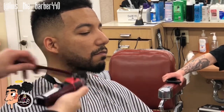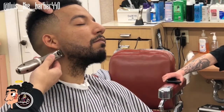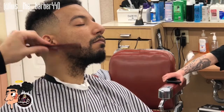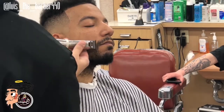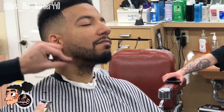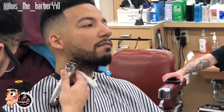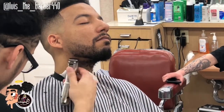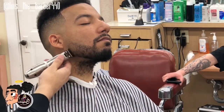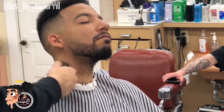He does kind of have a patchy beard, so I'm gonna hook him up with the enhancements, so you guys will see a Kiss job in this. I do use Kiss Express. I don't like Bey Jing at all, and I do use hair fibers on occasion. I don't really like the hair fibers just because they come out so quick, but for the sake of the video. And this cut was actually on Valentine's Day, so my man had some stuff to do that night, you know, so I hooked him up.